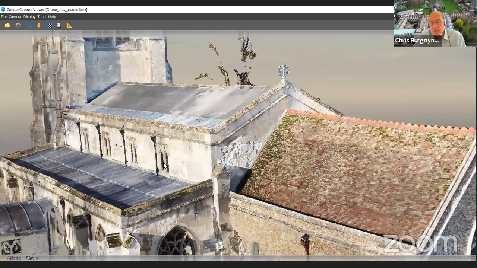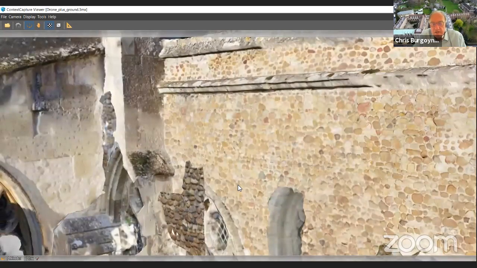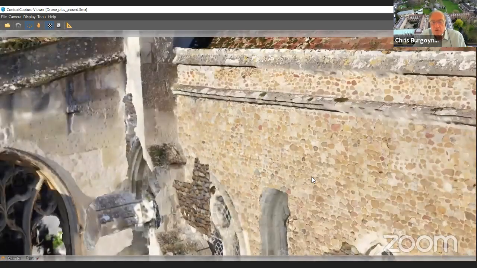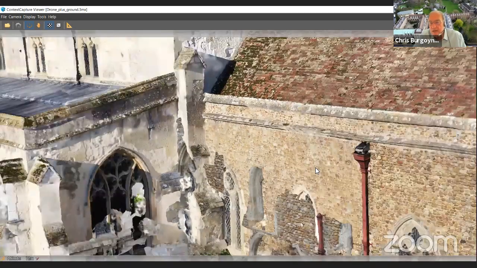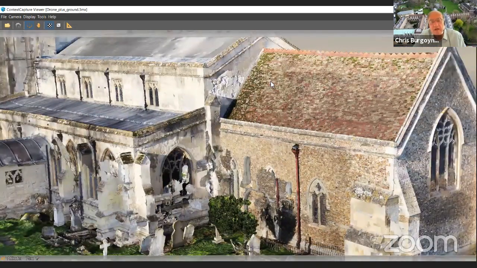It's just picking up exactly what is there. And if you zoom right in here, you can see an awful lot of detail, including individual pebble stones in the structure of the church.